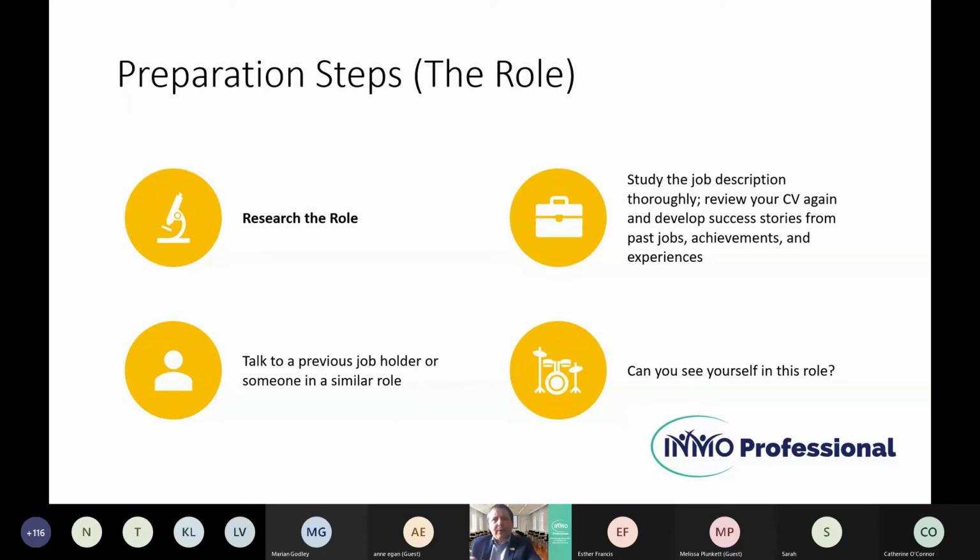So first of all, you need to look at the job description and be familiar with the job description. The importance of that as well is that in the job description, it should outline the specification or competency for the job. When the interview is being developed, the people who are interviewing you will be allocated one of those competencies or specifications. So beforehand, you should know what are going to be the domains or the areas they're going to ask you questions about, because it's in the job specifications or competencies.